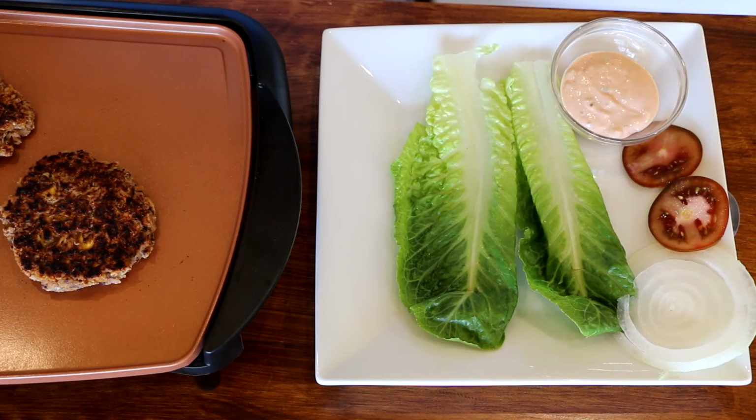The burgers are all done, and since I had bread at lunch, then I'm gonna just do a lettuce wrap for these burgers. I don't like to eat a lot of bread. If I do, I get bloated, I gain weight, and I don't eat bread every day, so I'm definitely not gonna eat it 2 meals in one day.